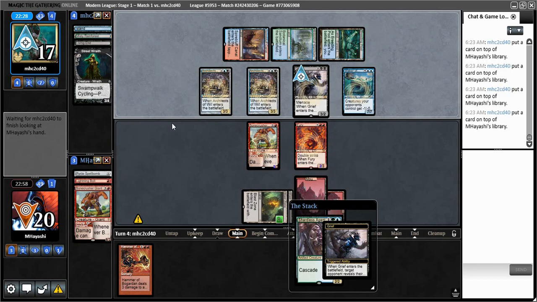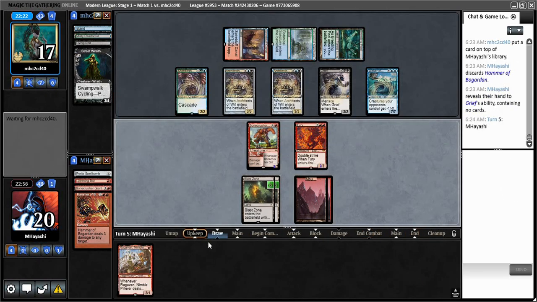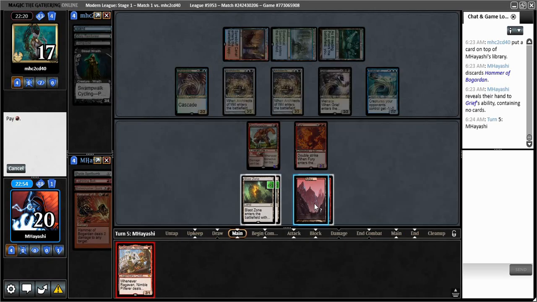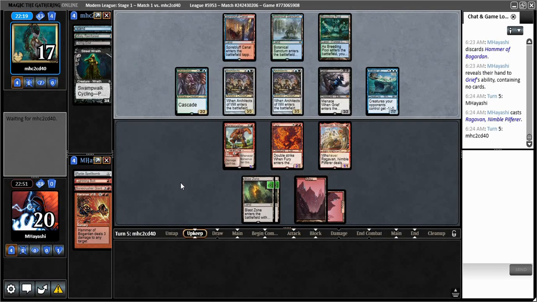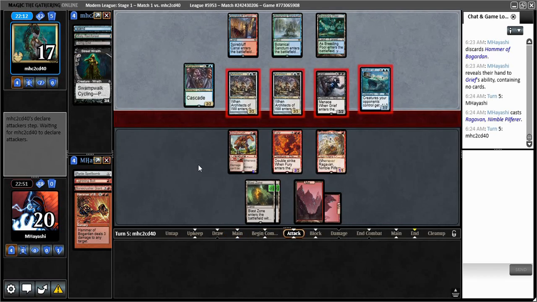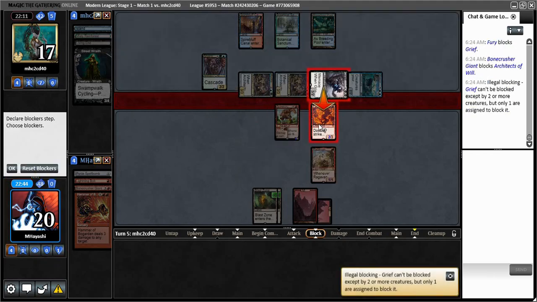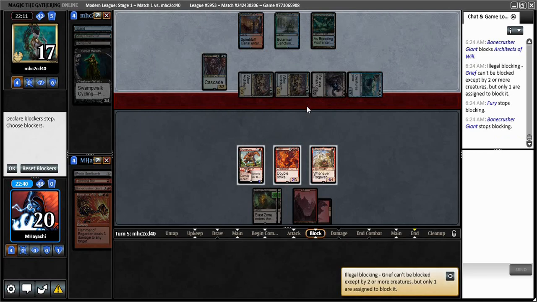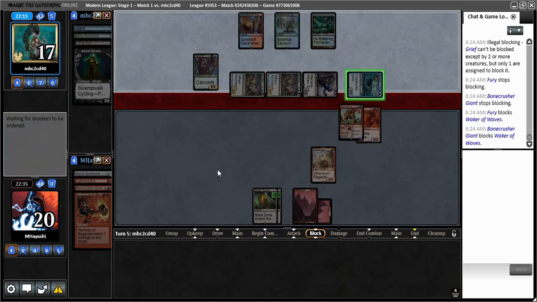Why would they change the order unless they are regretting the way they did it last time? Okay. Alrighty. Raggy, raggy, raggy. Alright. The Waker of Waves. Okay, so here's the plan. We block this because, yeah, there we go. Well, I mean, this will take out the Waker of Waves. Maybe we do that.